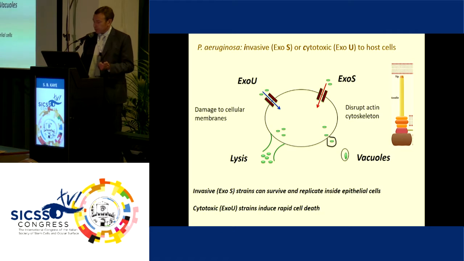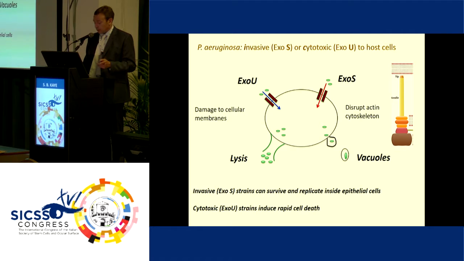One of the important things is that most Pseudomonas aeruginosa have acquired an exotoxin. Usually they produce either exotoxin S or exotoxin U. When the Pseudomonas infects a cell, it uses this protein over here, which is like a hypodermic needle, and injects the exotoxin S or exotoxin U into the cell. If exotoxin U goes into the cell, that's a phospholipase. It breaks down the cell membrane and the cell lyses. Exotoxin S tends to interfere with the cytoskeleton, so it's more of an invasive form. So you tend to get more persistent infections with exotoxin S, but more severe infections with exotoxin U.